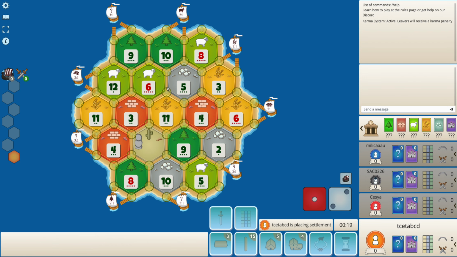Hope that the barbarians do not attack in this turn itself or in this round, and then maybe I can do a 4-1. Plays an alchemist. I would like to roll a 3. Okay, rolls an 8 instead. A 3 would have been great for me, giving me wheat and brick.